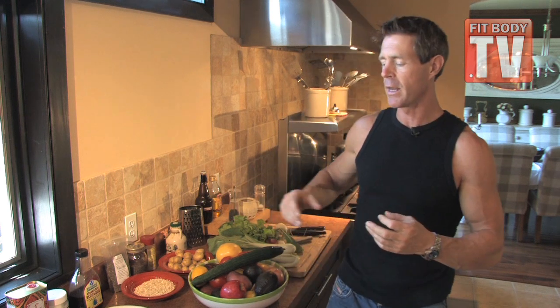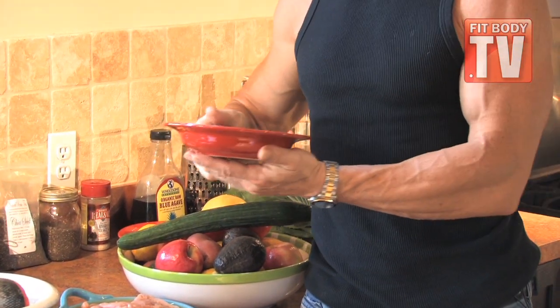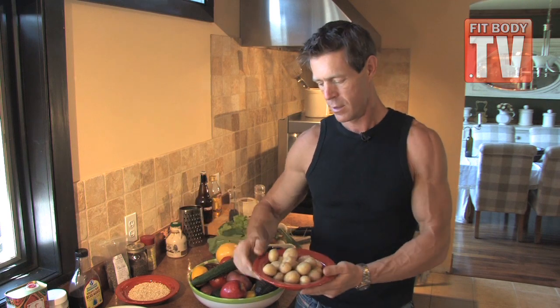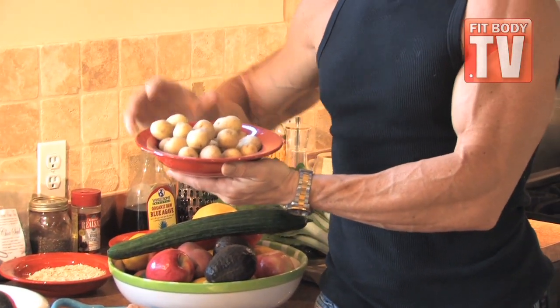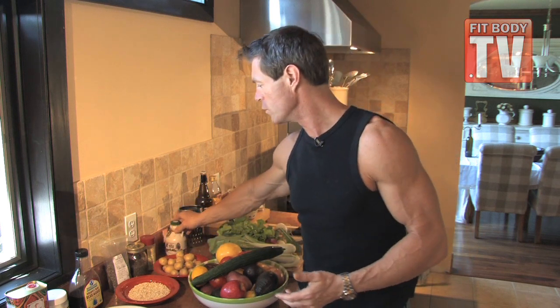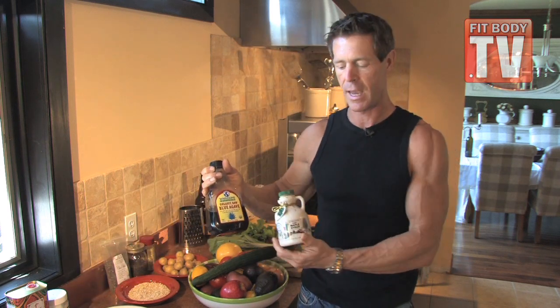With my nutrition plan, I'm going to only show you the best. I like to have things be high in nutrients and be quick and easy to prepare. We have some healthy, delicious, organic quick oats — I'm going to show you my favorite recipe that I cook every day — and how we can quickly and easily prepare some beautiful Yukon Gold potatoes in less than 10 minutes. We're going to use natural sweeteners today, like organic raw blue agave and Vermont maple syrup.